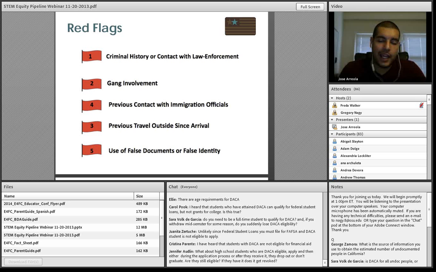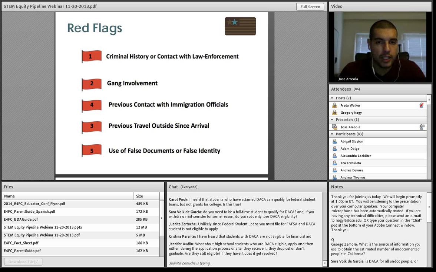Now, I obviously, not having any of these red flags, didn't really need an attorney to fill out my DACA. I did it on my own, submitted it, got approved, and we know many folks that certainly do that. But if folks have any of these red flags, we very much suggest that they see an immigration attorney. Again, these aren't automatic disqualifiers, but it is really important for them to seek some type of counsel so they know how to pull together and respond to some of these on their record.